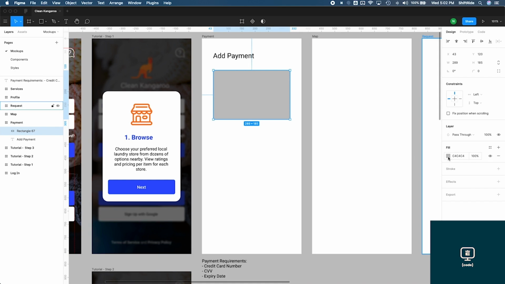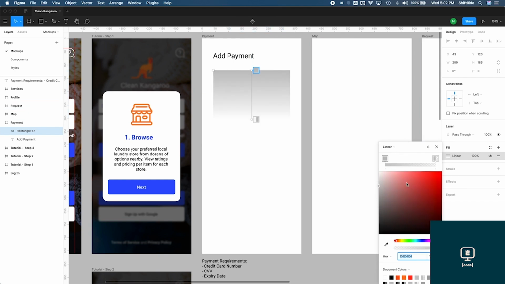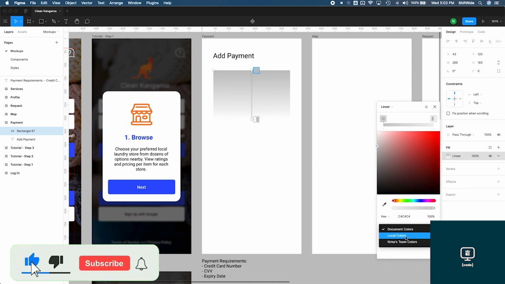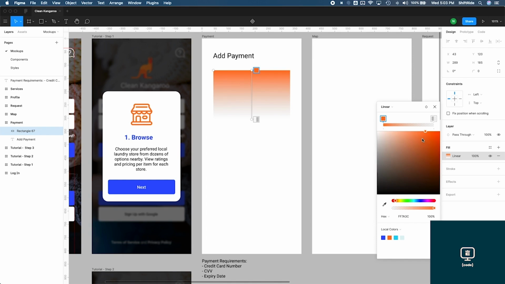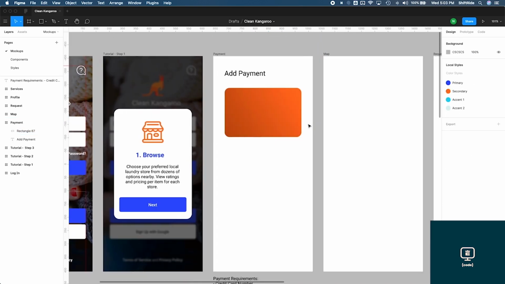Let's go ahead and set a nice gradient fill. Let's do linear for the background here. And I'm going to go ahead and bring this up a little bit here first. Let's choose local colors. So that's the colors that we're using in our project here. Let's do this one for the top. And then the same thing for the bottom, but we'll do a little bit darker maybe. And then we'll have it start from here to maybe here. Let's go ahead and close that up here. And let's go ahead and round the borders to maybe 18 here. I think that looks good.